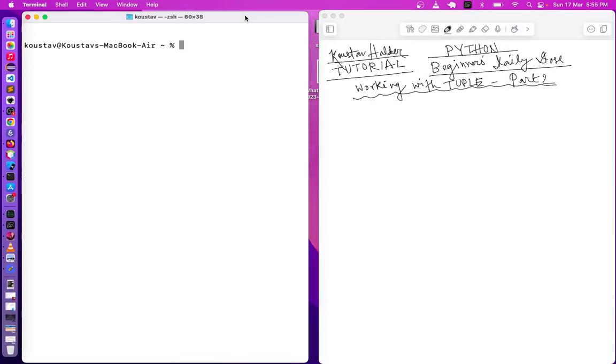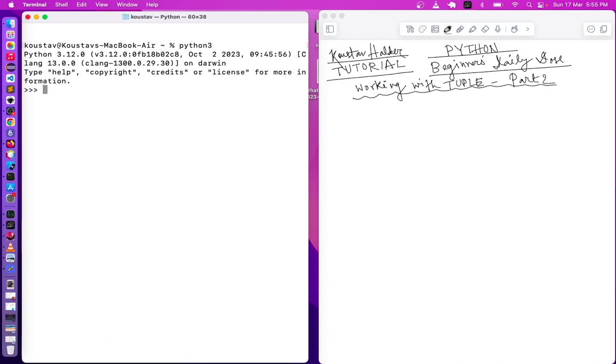Okay, so on the left hand side, I will have the Python shell, and on the right hand side, I have a notepad where I will explain something visually as and when required. So, in this video, we will discuss the common sequence operations of a tuple. A tuple is a built-in sequence data type, just like lists and other sequence data types like range, strings, bytes, bytearray, and so on. So tuple is a sequence data type built into Python.